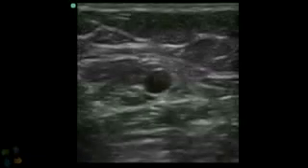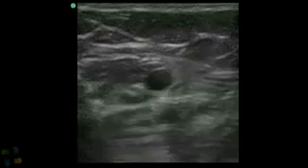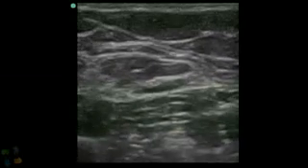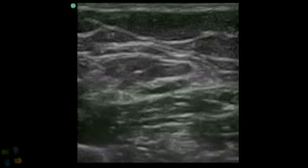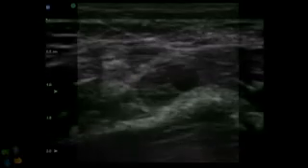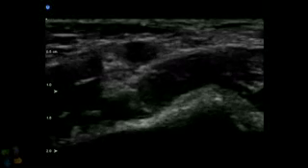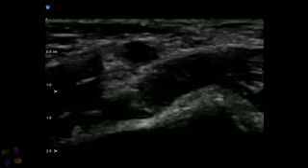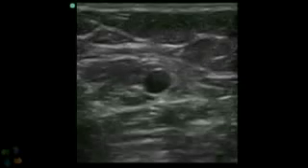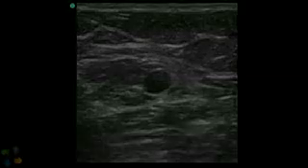A suitable vein will appear as a round, hypoechoic area within the tissue. Veins will be compressible with gentle pressure applied by the probe, and they should be non-pulsatile. Arteries will have firmer walls and visible pulsations, especially visible when gentle pressure is applied. When a suitable vein is found, visualize the length of the vein to find the most superficial, easily accessible site. Make sure that your vessel is not too deep to be reached by your catheter.